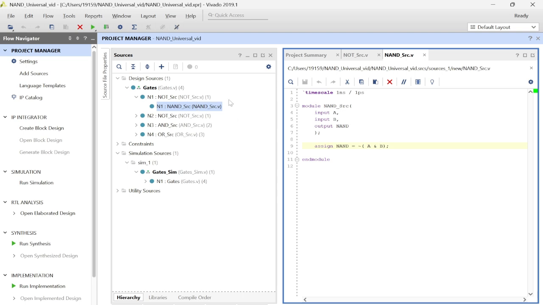So with our NOT gate, we only have one input A and output NOT. This means that we're feeding the one single input signal into both ports of our NAND, which is A here, and we have an output NOT.